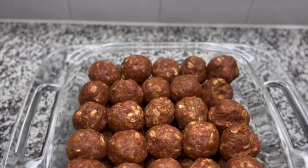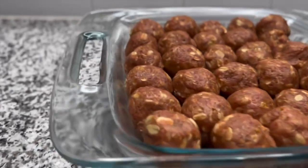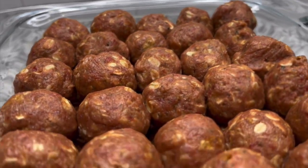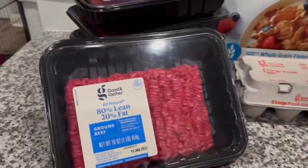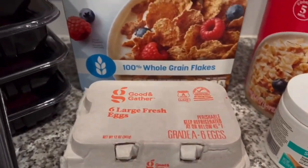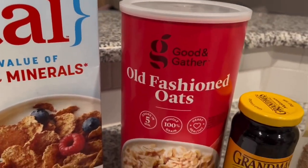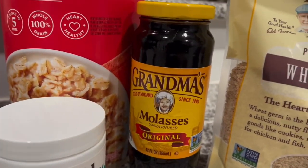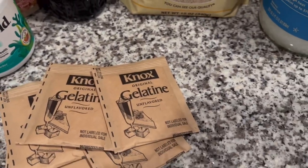So Duchess has been under the weather lately and she hasn't had much of an appetite. So I reached out to her breeder and she recommended this recipe to make sure that Duchess doesn't lose too much weight. All of the ingredients in this recipe are really intended to ensure that the dog puts on weight, and they were pretty easy to find. I got everything from Target except for this Solid Gold Seameal. I got that from PetSmart, and I got the wheat germ from the local Sprouts grocery store.